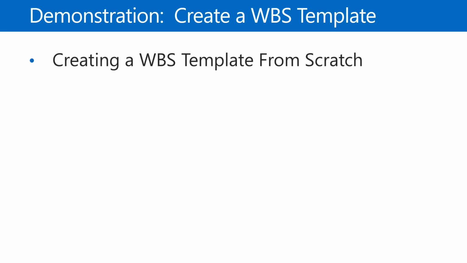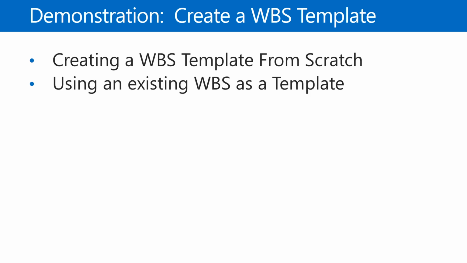So a few things that we'll demonstrate is the method to create a work breakdown structure template from scratch. So there's basically a form under the setup menu within the project module, and you can go in there and build your WBS and set all the default values for that WBS from scratch. Then the other option is to create a work breakdown structure at the project level and then flag it as a template. And then we'll go through importing an existing template into a new project.